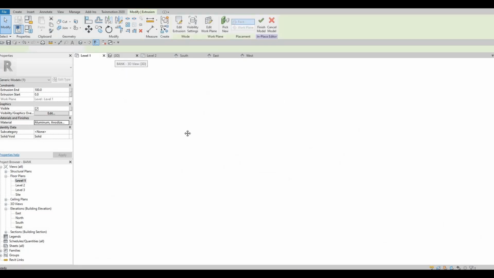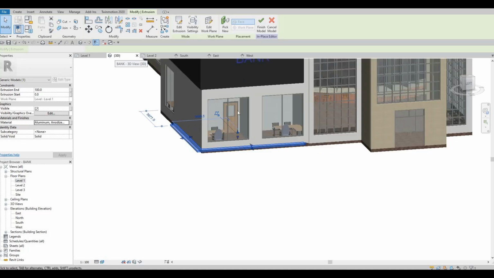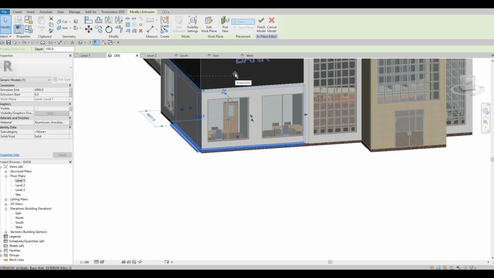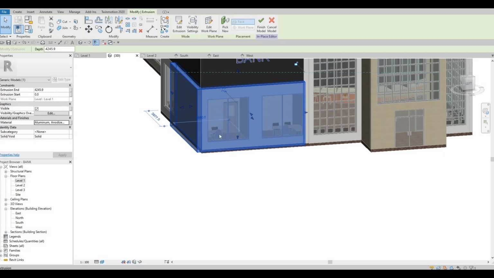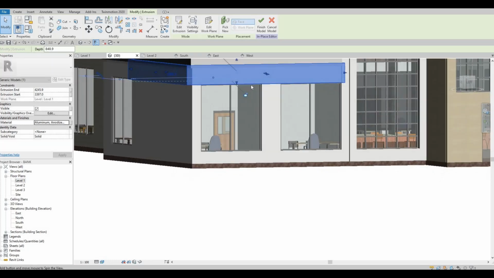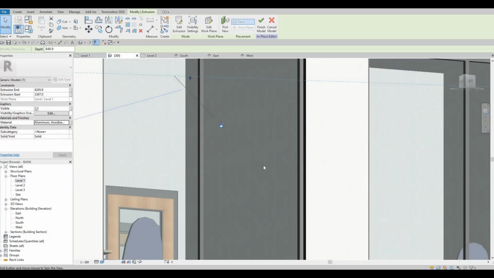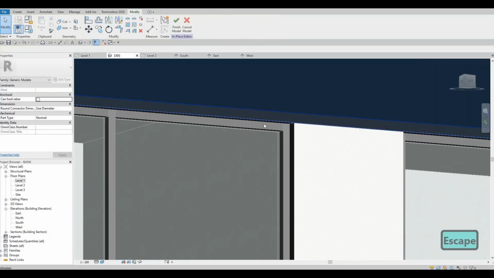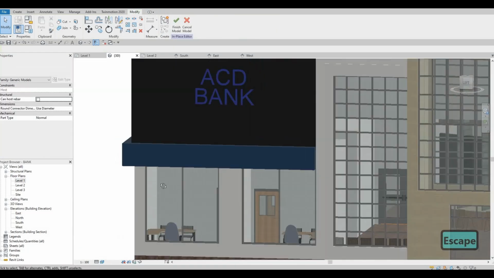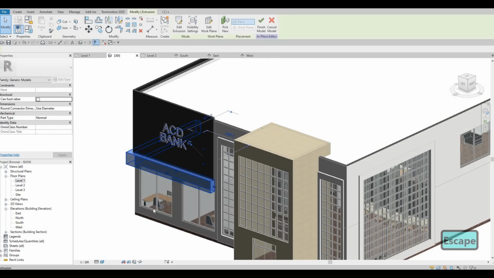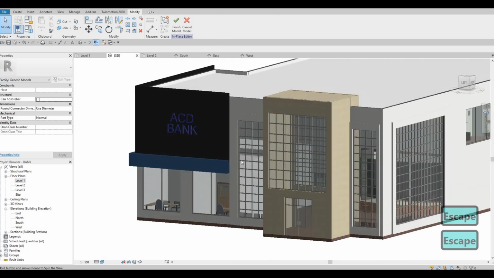So here, let's go to 3D, and then let's expand it all the way to that and to here. And then if we want to extend it more, we could do that as well.